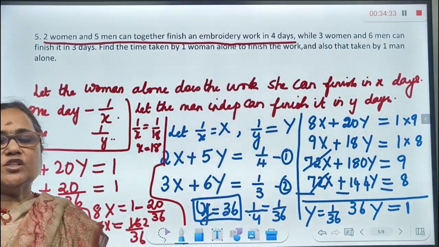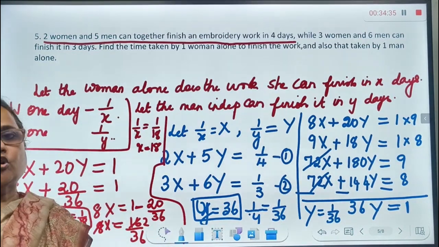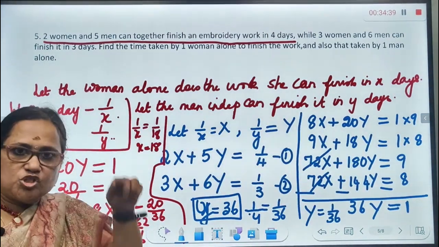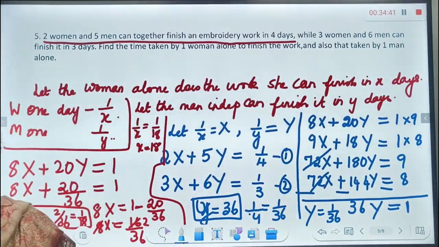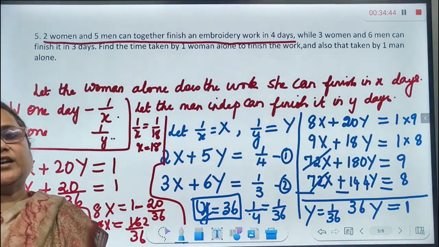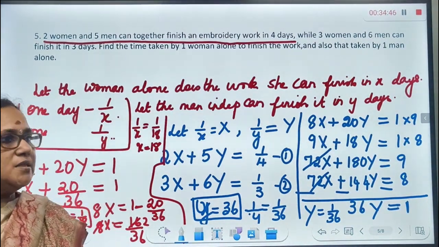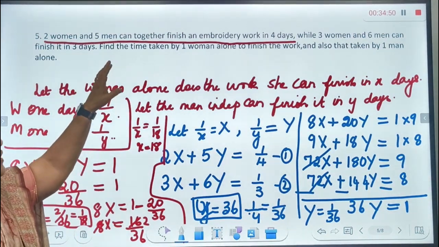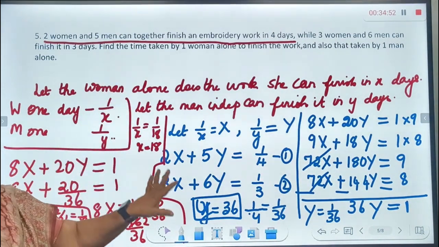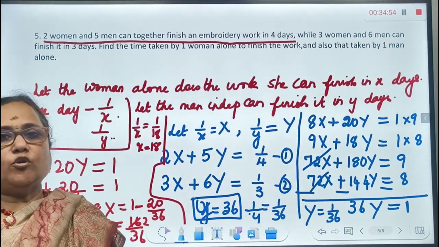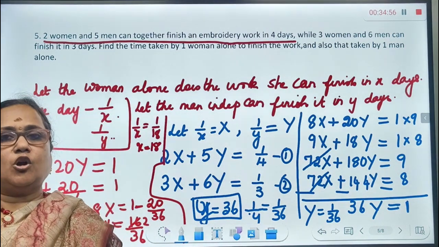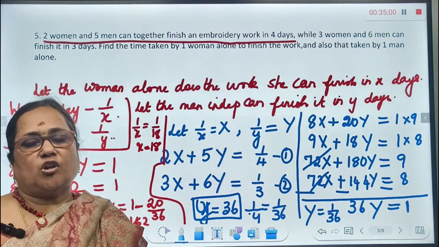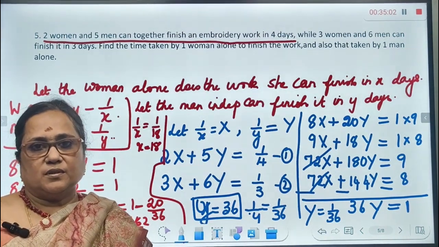See, today we were actually solving very simple problems, but which had a lot of numerical calculations. So it is always a good habit to check your calculation if you think that you have made an error, so that you yourself can rectify your errors and proceed with the problem. So what is important is to write the word problem in the form of equations. So I hope you learned a lot about linear equations, and in the next video we will solve more and more difficult problems. Thank you.